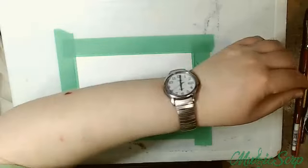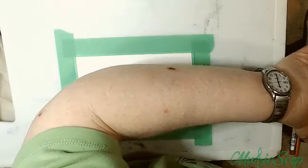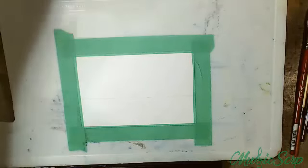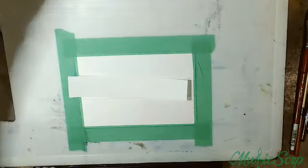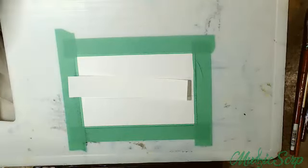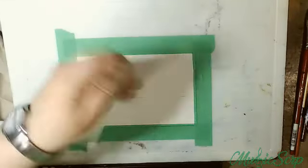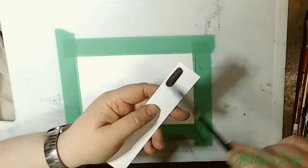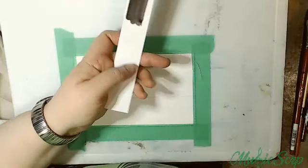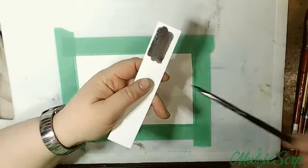Oh, darn it. Okay, let's see if those are different enough. So I'm going to use one of these small pieces of paper that just all fell out and jumped at me. This is left over from when I cut down my 6x9 to 2 4x6s, so I'm left with this inch. Okay, so this is the darker one. Okay, see, so that makes a nice black. And let's hope I didn't put too much burnt sienna in this one. Hope it still stayed blue.